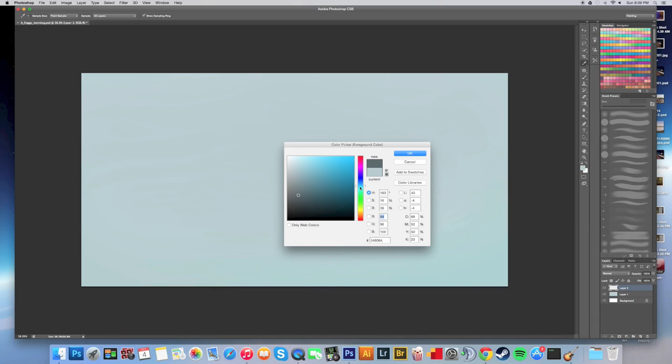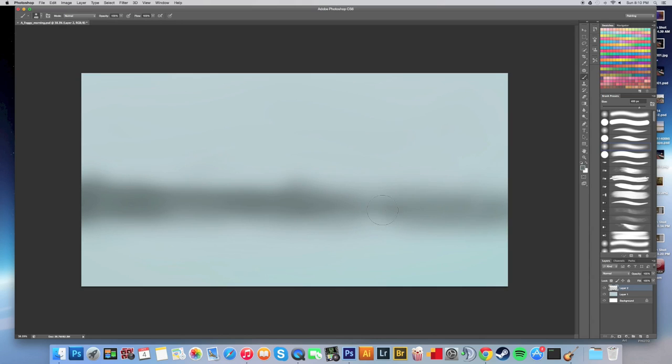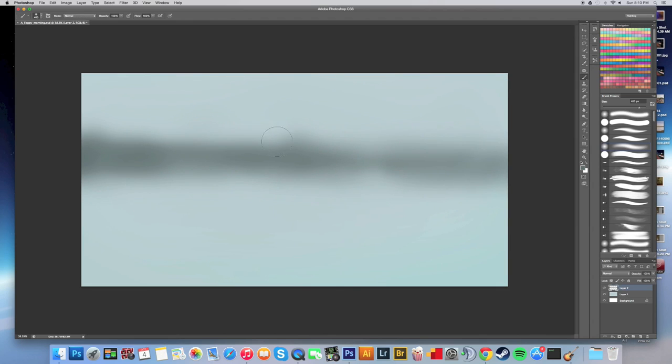And I kind of want to make... Let's see. So I don't want the horizon line to be directly in the center, horizontally all the way across. I'm going to put it a little bit lower, but that can always change. And since I have this new horizon line and whatnot on different layers, if I want to try it higher, I can.